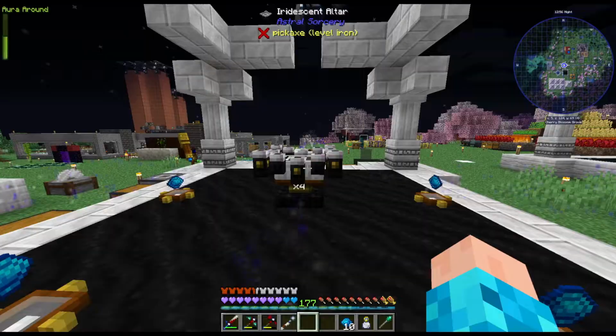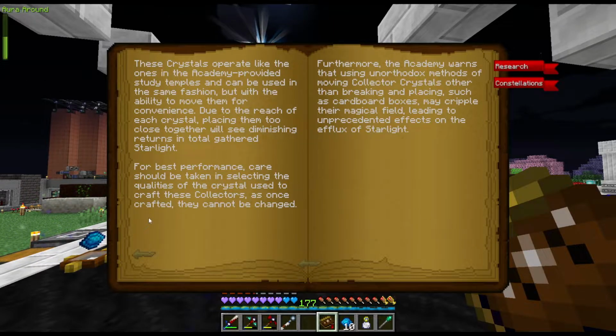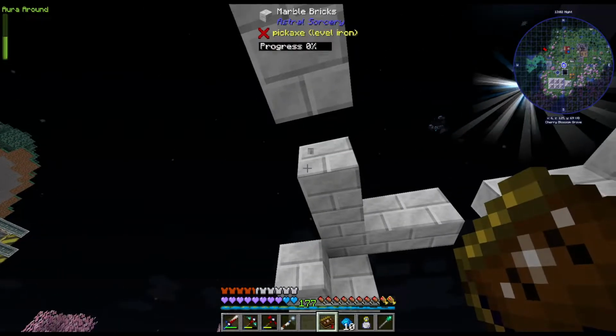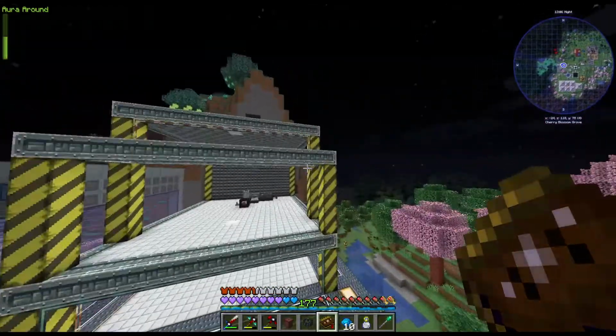I think I should make a collector crystal, because I remember I read it here in the Astral Tome. Yeah, I was reading about it, and it increases the starlight given. So I might craft like two for this guy and then that side. Also, while we're waiting for that guy, I'm gonna put something here.